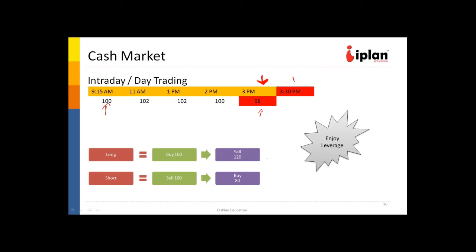But the benefit is two. One is you enjoy the leverage. Enjoy the leverage means, normally your broker gives you 10 times leverage or limit. Which means that if you have 10,000 rupees to trade, your broker gives you 10 times leverage. That means you can buy shares for around 100,000, that means 1 lakh. So, you get credit 10 times. But you have to buy and sell the same day. So, you can buy for more, sell for more. Your profit is multiplied by 10 times because your money becomes 10 times.